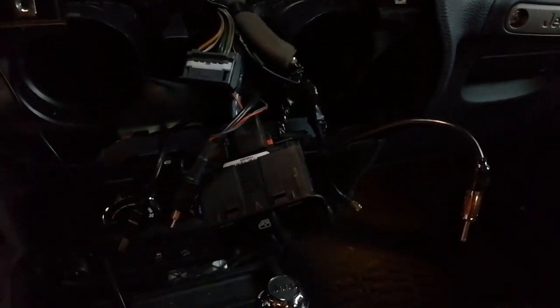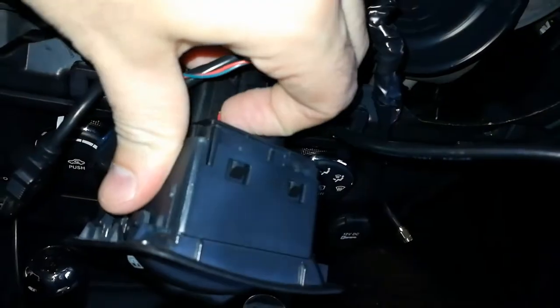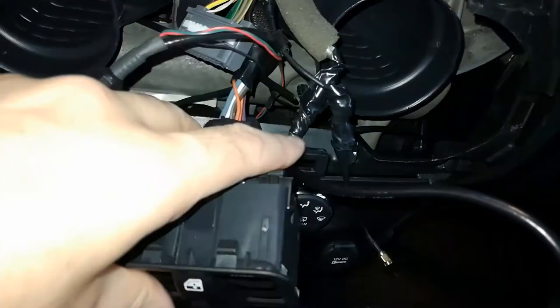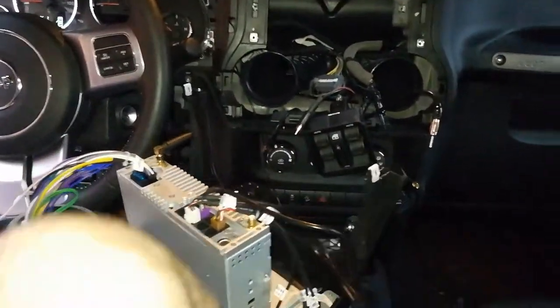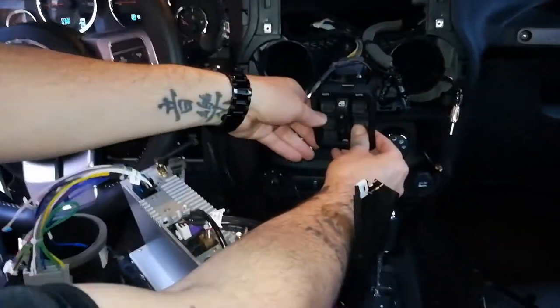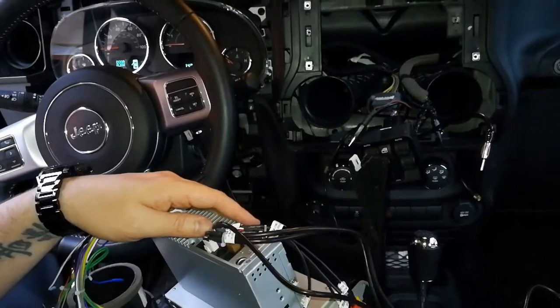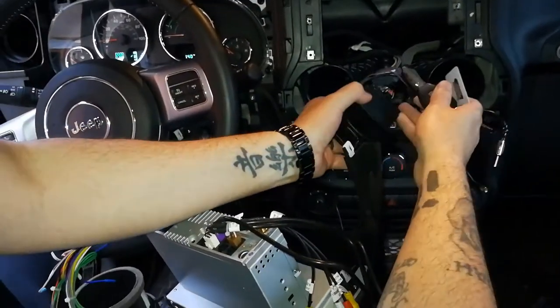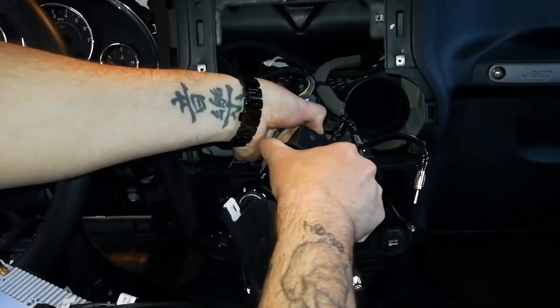Alright, so now I've got all my parts in here. Got my head unit, frame. Take this guy out. You just slide this little red piece. You kind of need to do this before you take the whole dash out. I just have mine in here for reasons. That is a little warm, so I'm going to rub down the windows before I take this out. Hopefully it doesn't start raining. So, this little red piece you can see, slide it up, squeeze here, and it should pop right up.